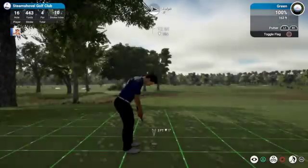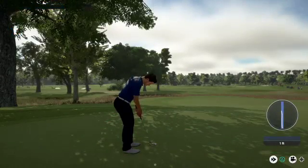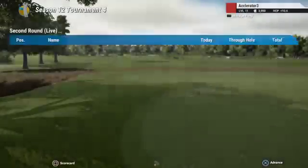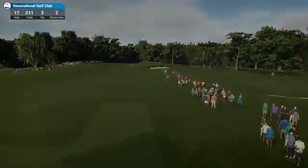Oh, and a very good attempt at what was a lengthy putt. And now let's take a look at the action on the leaderboard. Okay, and setting up on the 17th tee.